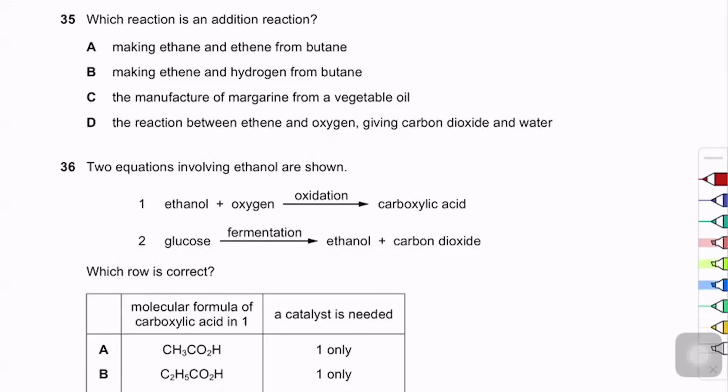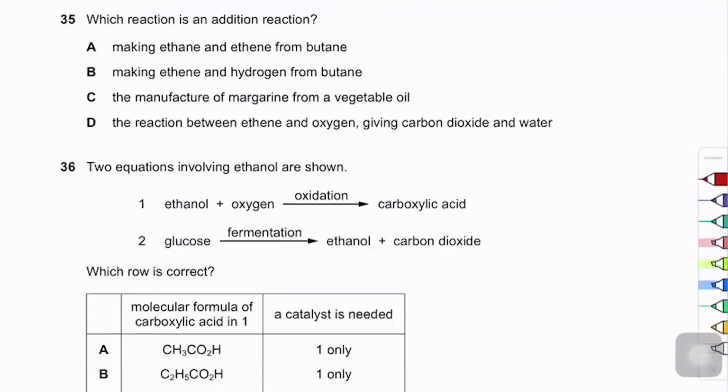Okay? We need high temperature. We need anaerobic conditions, which means there can't be oxygen. What is the problem having oxygen would cause? In presence of oxygen, these things will burn. Does everybody understand? Okay, B, making ethene and hydrogen from butane. Again, same thing. You're just breaking it down into multiple products. Again, cracking.